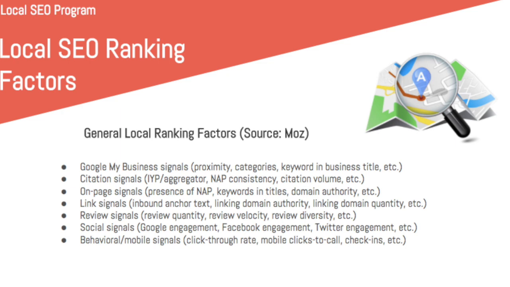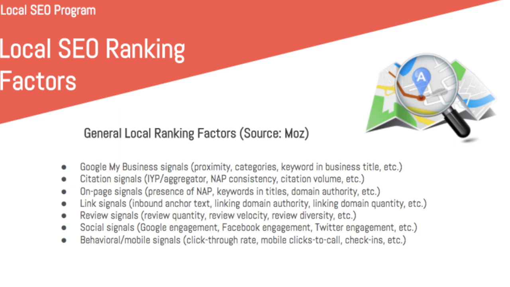These are some general local ranking factors taken directly from Moz, and they prioritize the ranking factors. And the number one ranking factor would be your Google My Business signal. Having a Google My Business profile is highly important to your local search presence, and then optimizing that Google My Business page. So just taking advantage of all the different features, adding photos, connecting a phone line so people can contact you directly from there. There's a bunch of different things you can do.